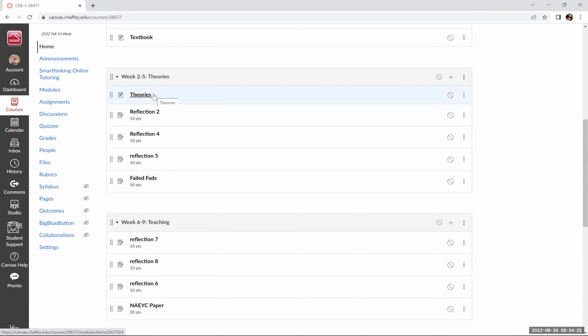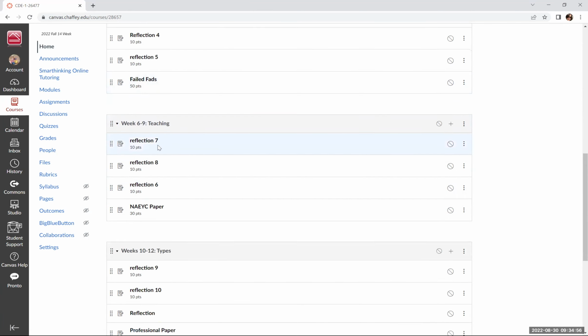In these sections, a page is going to give you lecture videos. They're going to give you readings to do. They're going to give you support and understanding so you can know all about the history and the theories behind child development. You'll also have 3 short reflections that you're going to do, typically from a reading or maybe even watching something, and they'll each be 10 points. Then at the end of this section, you'll have a larger assignment.